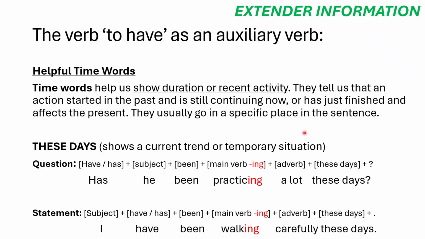These days shows a current trend or temporary situation. In a question: have or has plus subject plus been plus main verb plus adverb plus these days. Has he been practicing a lot these days? In a statement: subject plus have or has plus been plus main verb plus adverb plus these days. I have been walking carefully these days.